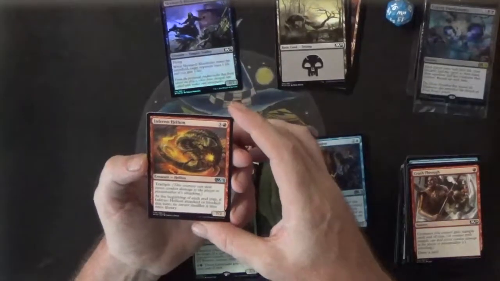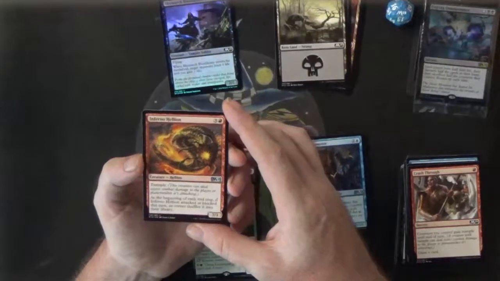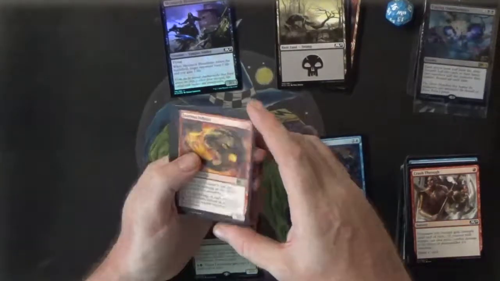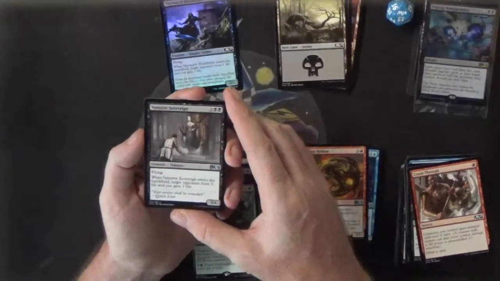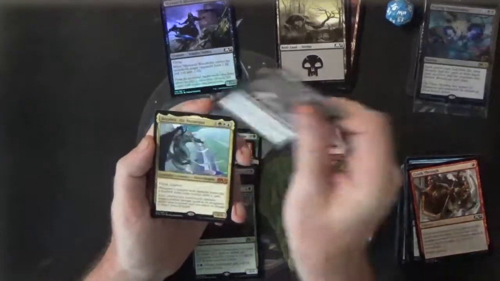Inferno Hellion, 3 and a red for a 7/3 Hellion with trample. At the beginning of each end step, if Inferno Hellion attacked or blocked this turn, its owner shuffles it into their library. That's pretty weird. Vampiric Sovereign, 3 and 2 black for a 3/4 vampire with flying. When it enters the battlefield, target opponent loses 3 life, you gain 3 life.